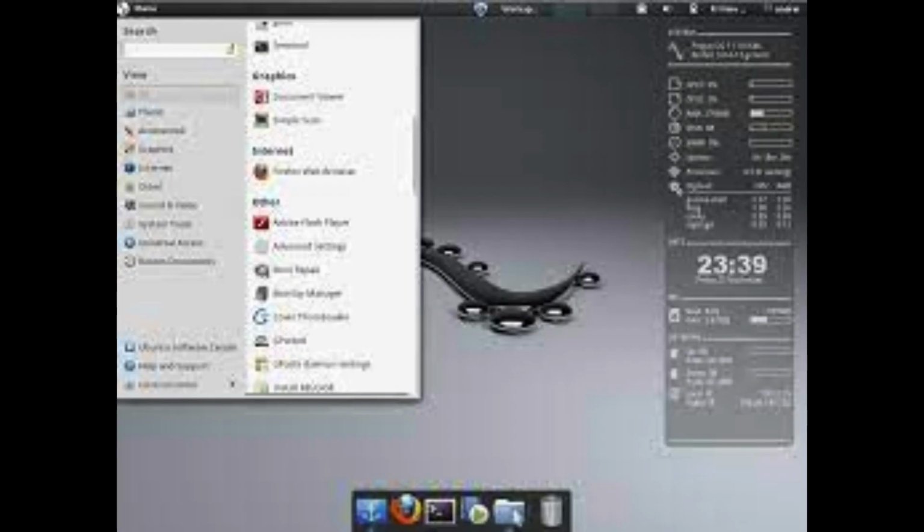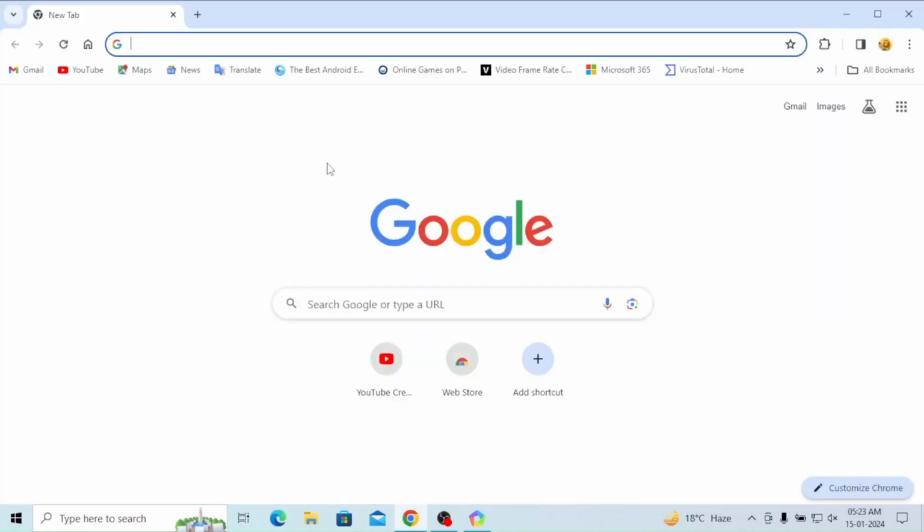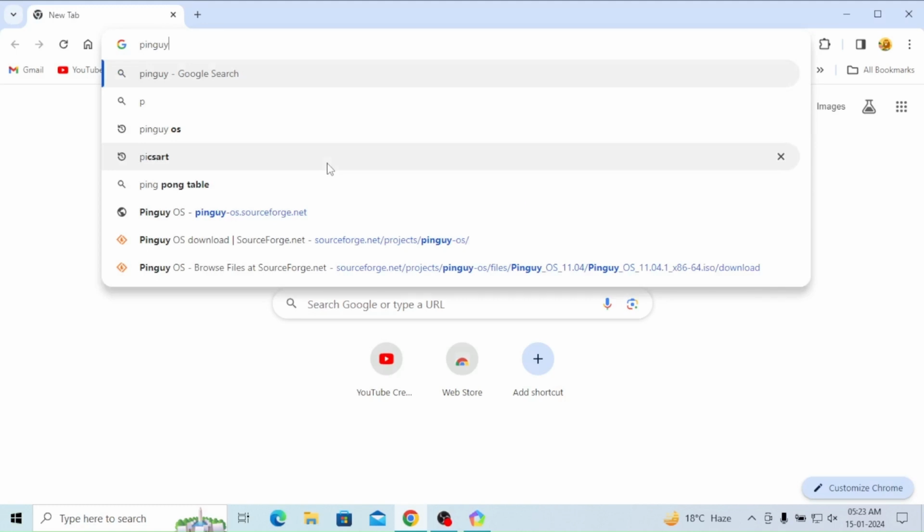operating. So just now we'll open this and check what the features are and how it can be used and how it can be useful for us. So I am opening Google Chrome and typing Pinguy OS, and then enter.